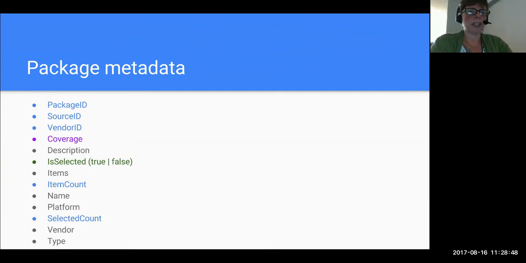And vendor and then type, because there is no prescription on what a package has to describe. Type is another sort of text field to help identify what kind of package we're talking about. So we might have language in here like type is book series, or type is DVD box set, type is archival container. That kind of information would belong in the type field.